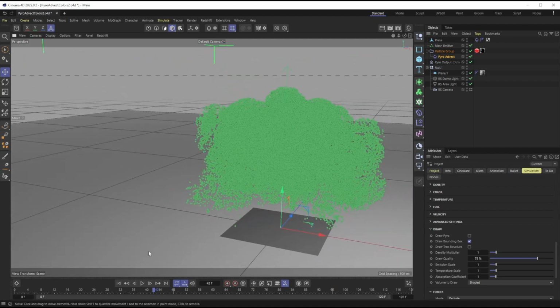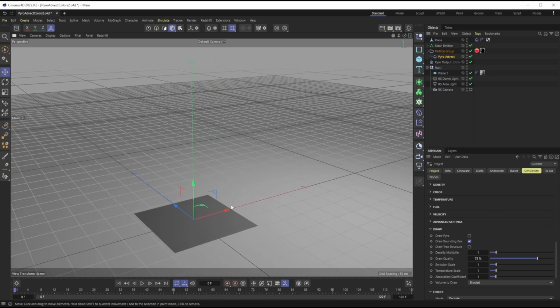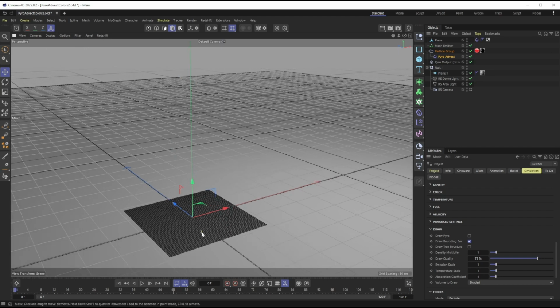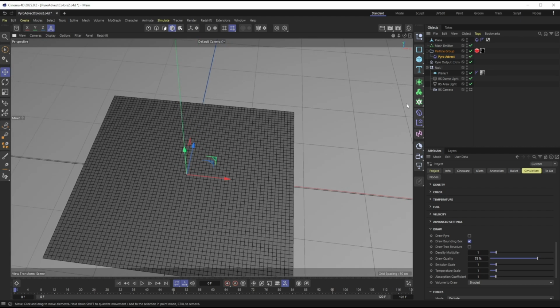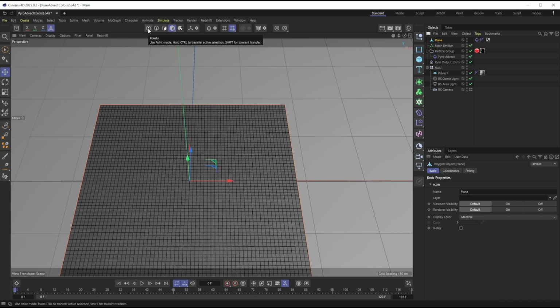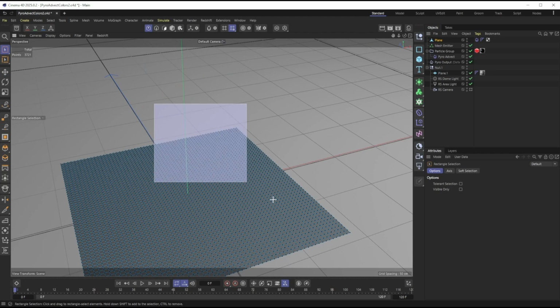Now what I want to do is use an image. Actually, I don't really have to use an image. I can paint some colors on this by using a vertex color tag. Mind you, I'm not going to put a texture map on this. I'm going to be using a vertex color tag, which is going to color the vertices. So let's take a look at what the vertices look like. Let's look at the Gouraud shading lines, and you can see that this plane has a bunch of vertices on it. If I click on the plane and go into point mode, you can see that there are a lot of different vertices on this thing.